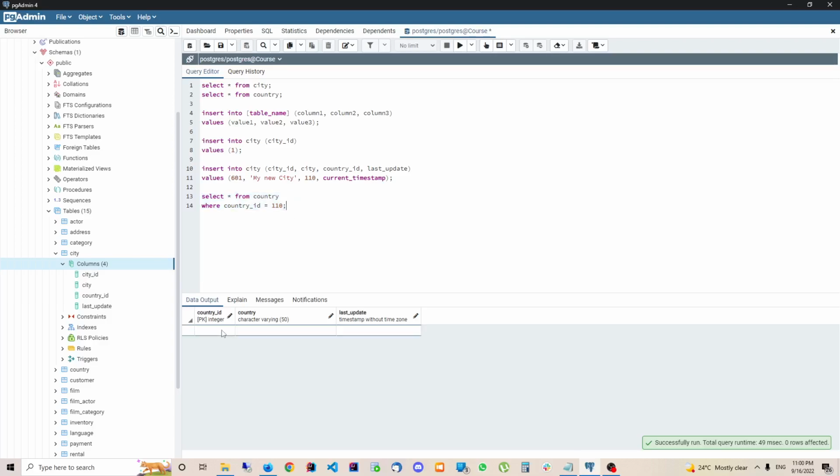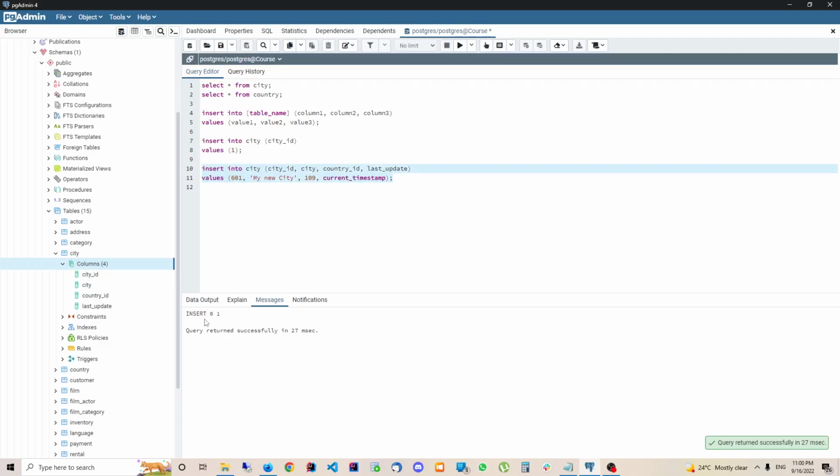And it's going to find no rows, and because it's going to find no rows, this will give me an error. So I need to put here a value that exists in country table, and you can see here that it says that query returned successfully.